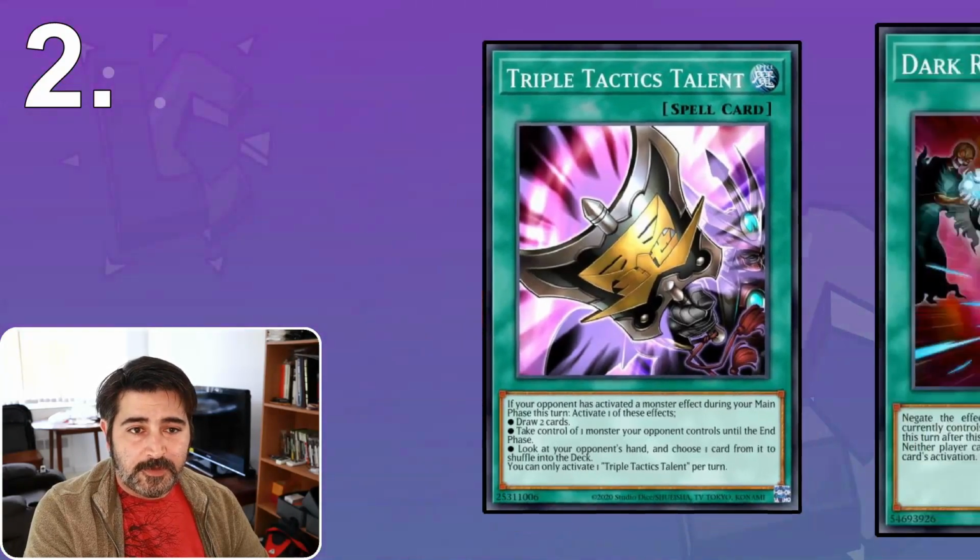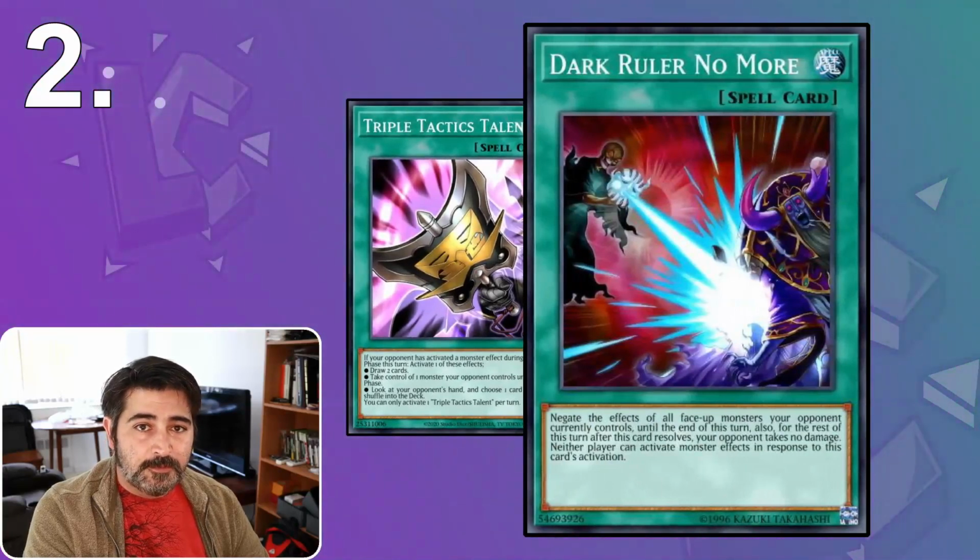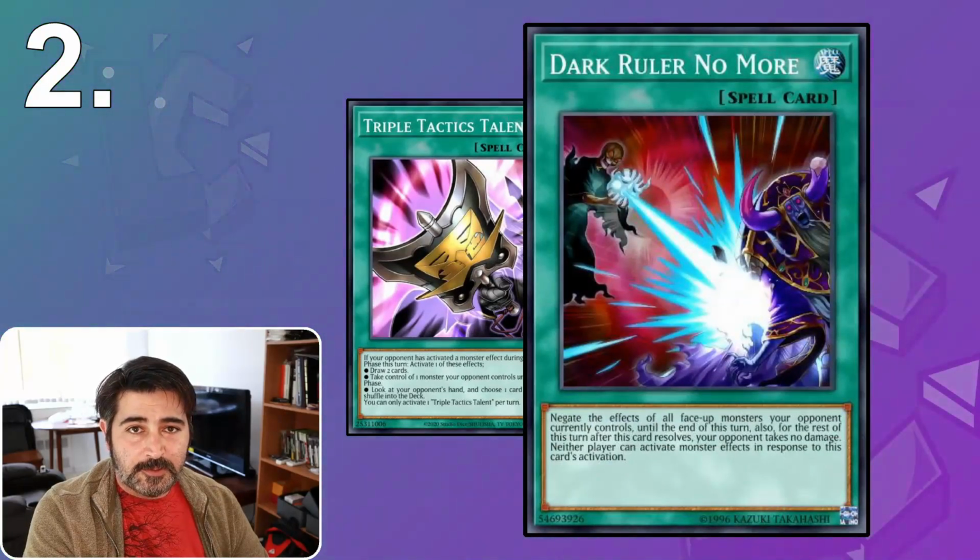But by going to the main phase, you actually play into a bunch of main phase 1 cards that are kind of hard to play around. So if you have like an Abyss Dweller, it can lose to a Dark Ruler. If you have like Destroyer Phoenix Enforcer on board with a set Artifact Scythe that plays into Dark Ruler, you can just resolve those effects and those combos during the standby phase.